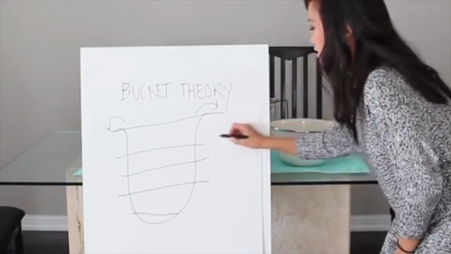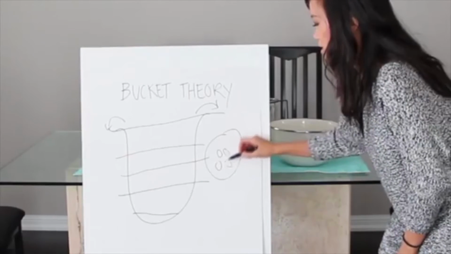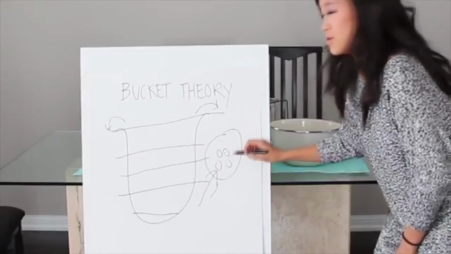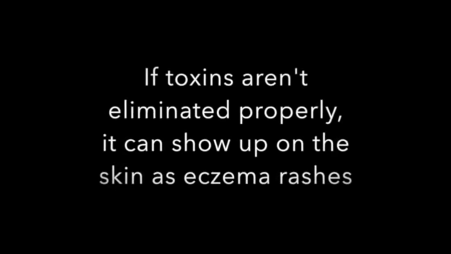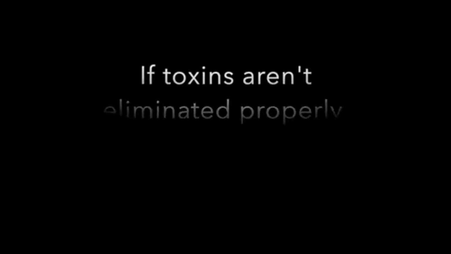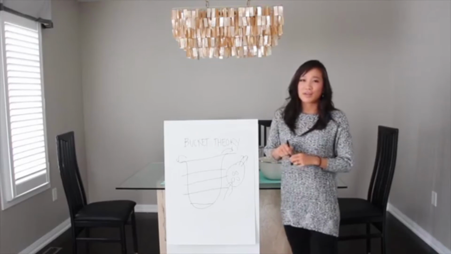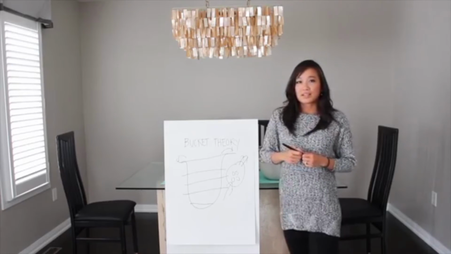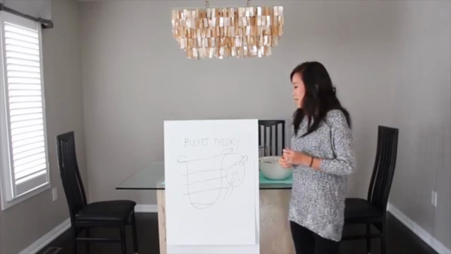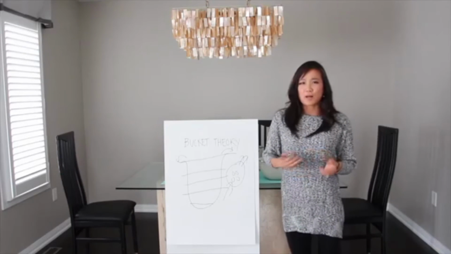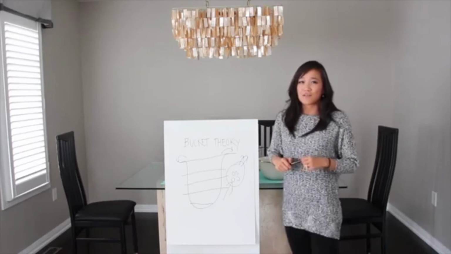Now, everyone has, let's say, a cell here. Everyone has cells and things that happen inside, and toxins go in, but you want to make sure that it also goes out effectively. So you want to make sure that your channels of elimination are regular and working properly. For example, things that you can do to help it are drinking lemon water to help your liver decrease in congestion, and also having regular bowel movements. So making sure you have at least one a day. Optimally is to have one after every meal.